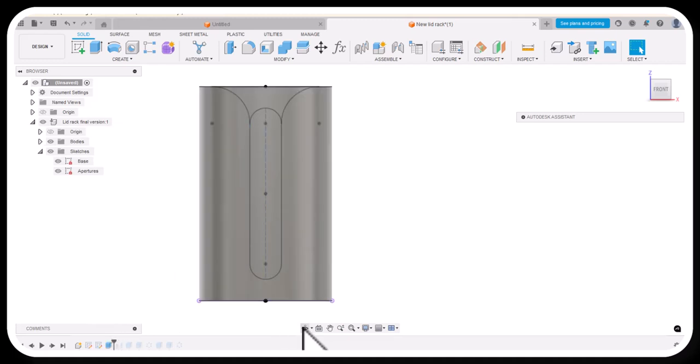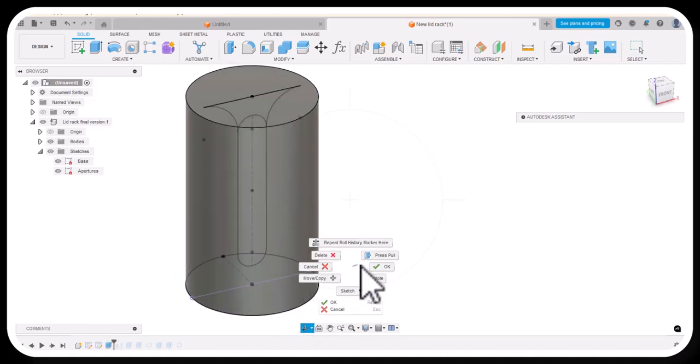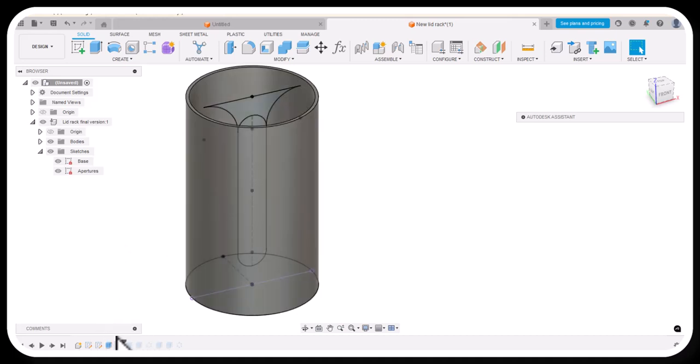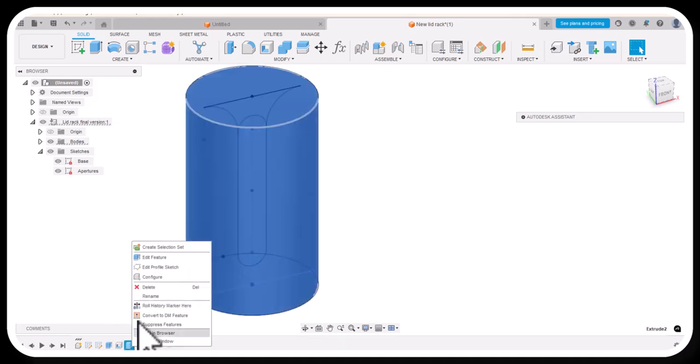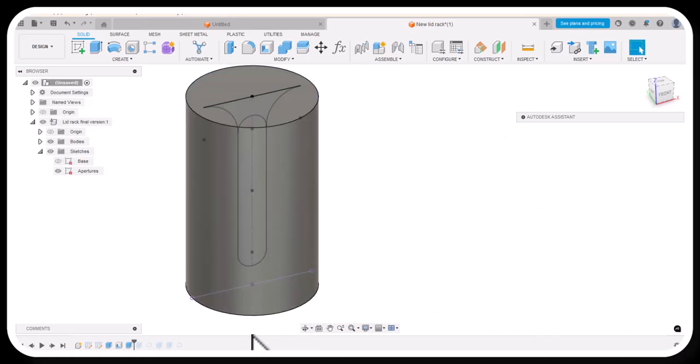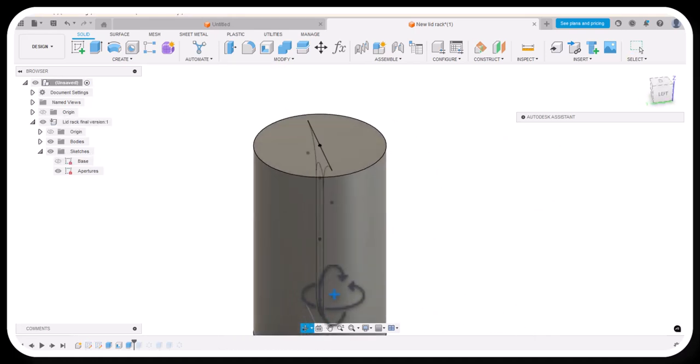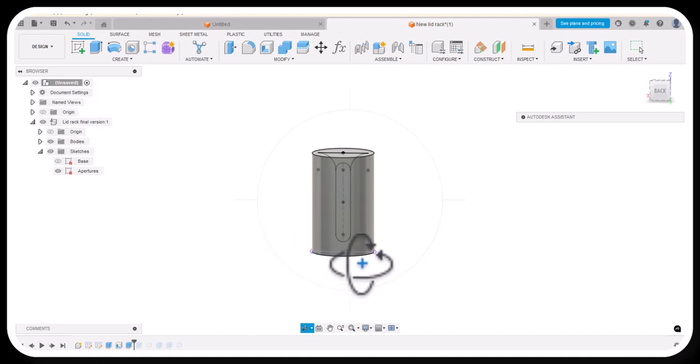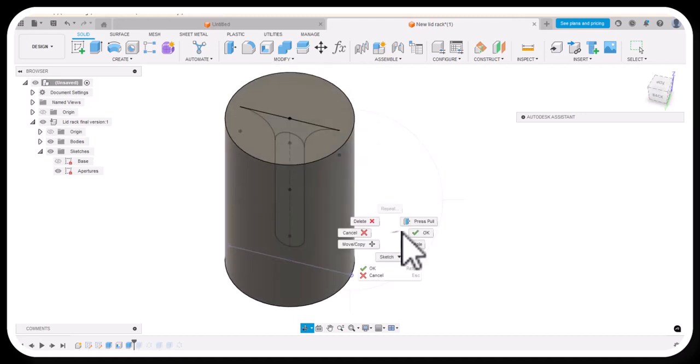Okay, so our first operation is our extrude. Our second operation is a shell. Our third operation is an extrusion. Let's edit that feature. And if we rotate around here, let me get around here where we can see what's going on here. And I might make that first sketch visible so we can see this better.